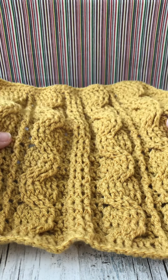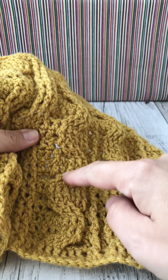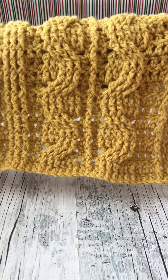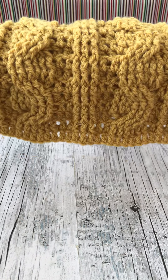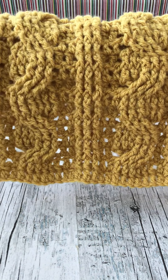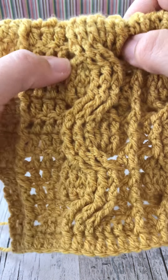Hi, I'm Ne from NeNe Makes and for this tutorial I'll be demonstrating how to make crocheted cables. I will only be working one of the cable crochets, but the sample piece here is designed with four of them separated by panels. You can work out how many stitches you want in between each one and how many front post panels you want to put between - or if you want to put any at all. You can really work out a gorgeous pattern using these cable crochets.